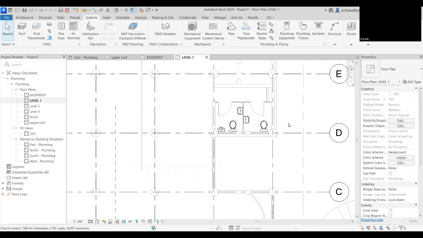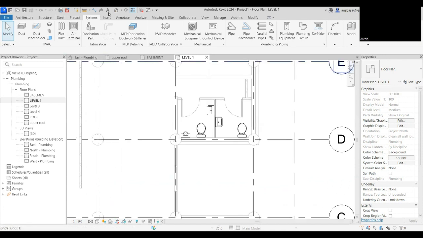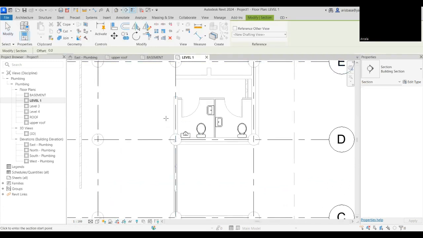And when we are setting up the plumbing and even the other MEP models, it is safe to work on plans and sections. As much as we want to work on 3D view, it's a bit dangerous because it's not easy to let the pipes go into a proper direction. Okay, so the best practice is to use sections. So we will create section views along here.